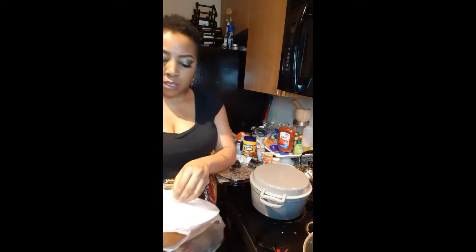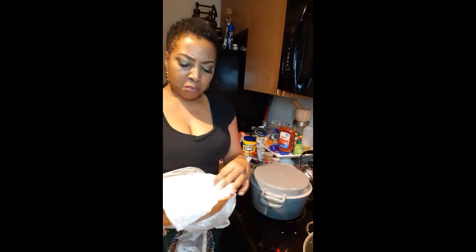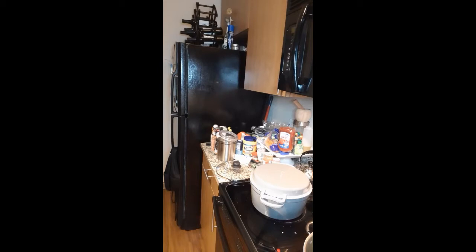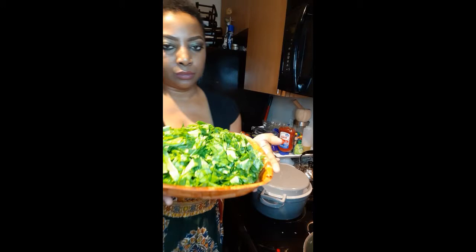When I tell you, these were the most beautiful, greenest, most tender greens I have seen in quite some time. Let me show you. Don't that look like a salad? It does look like a salad. I know. They're turnip greens. I cut and clean them myself, boo.